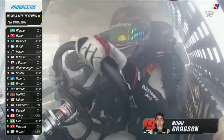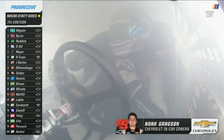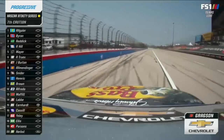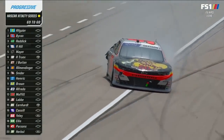Yeah, you look at the way that car was repaired. The spoiler was knocked down quite a bit. The deck lid wasn't really sealed up to the windshield, the rear glass real well, making that car probably undrivable loose, and I believe it's very undrivable now. Hey, it's been a great year for Noah. Already has a couple of wins. Oh, he's done now. Yeah, he won a stage today.